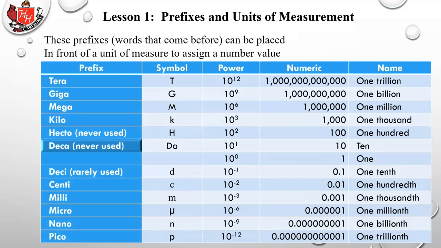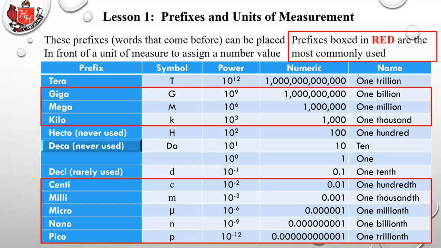All right, so here are some of the different prefixes that you can use in front of different units of measure to indicate how many. So here are the ones that we use the most. A giga would be 1 billion, and that is 10 to the 9th in scientific notation. A mega is 1 million, that's a capital M, that's 10 to the 6th. A kilo, which is used very frequently, is a lowercase k, and that's 10 to the 3rd, that's 1,000.